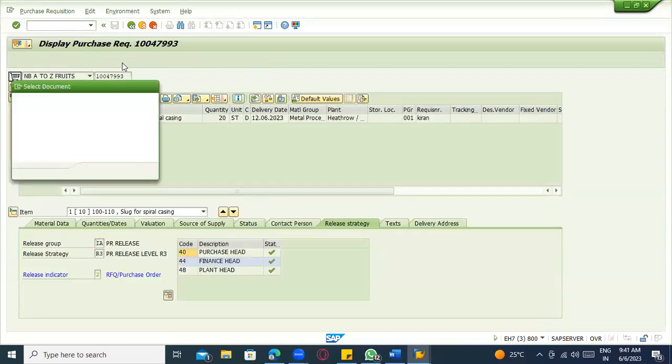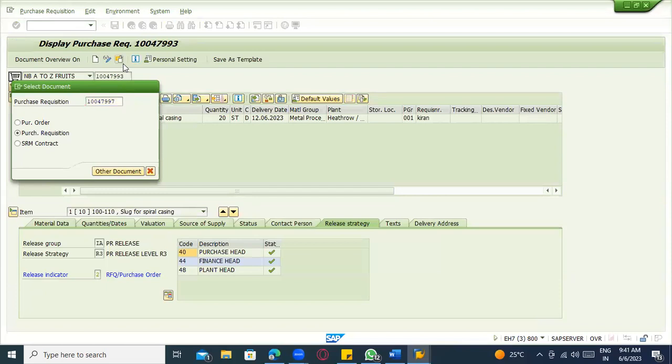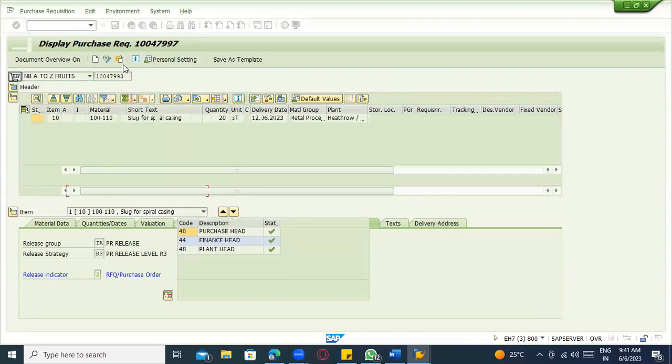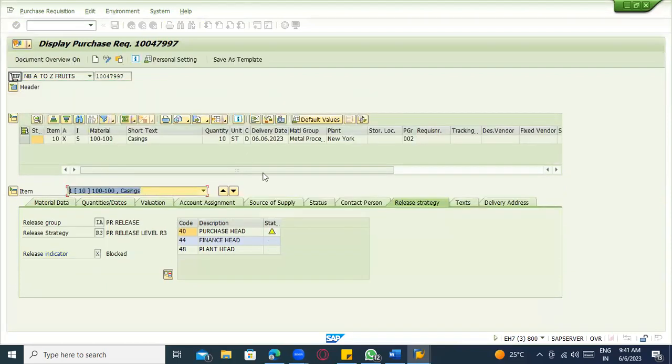Okay. Enter the PR number here. Check if there is any release strategy. Yes, there is a release strategy. So to release it, what is our transaction code? ME54N.